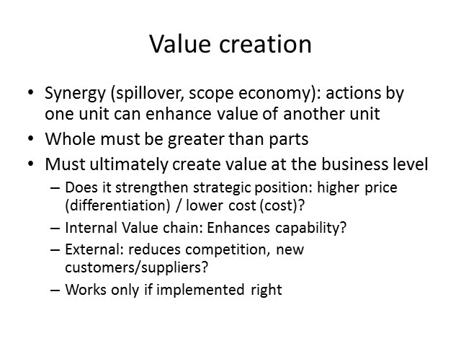So scale economy is if you make more, if you sell more, then your costs go down. With a scope economy, doing something with one unit enhances value of another unit. So there's potentially a cost for the first unit in making this investment, right? And there's a benefit somewhere else. But when the corporate strategy is going to make sense is when the whole is greater than the parts. So synergies kind of imply that you add 2 plus 2 and you're going to get more than 4. It's going to be 5 or something like that.